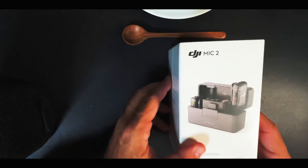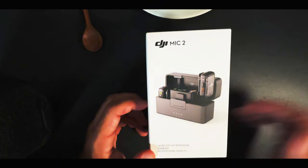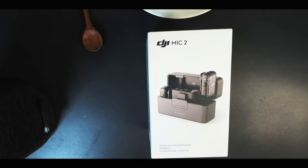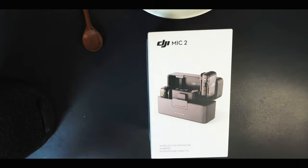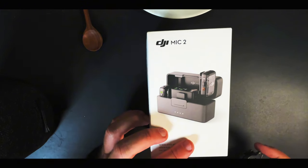Now, today we are reviewing... Let me get a spoon out of here. Today we are reviewing the DJI Mic 2. So let's see what we have in here. Right now I am recording on the RØDE Wireless GO 2, and permitting that Murphy doesn't get involved, hopefully we will have sound at the end of this.